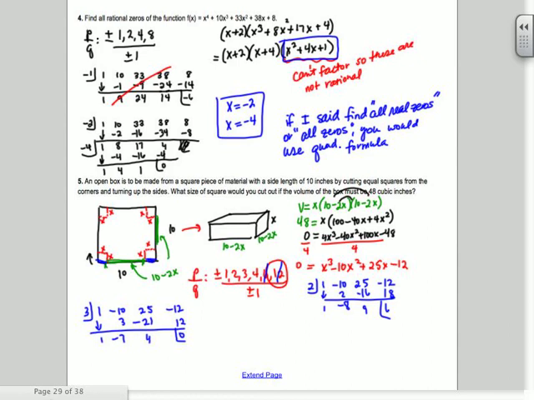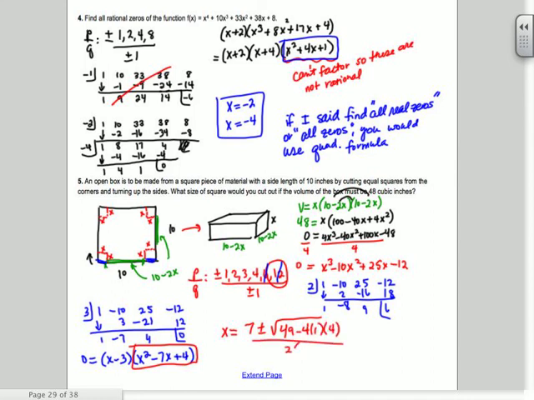So you've now factored your polynomial into x minus 3 times x squared minus 7x plus 4. So your answer is x equals 3. Now, really, though, on this one, I always get mad because I think one of the textbooks I used had this problem. And you should really find your other two answers with the quadratic formula. So x equals negative b, 7, plus or minus the square root of b squared minus 4ac all over 2a. You can just write down the answers if you ran out of room.